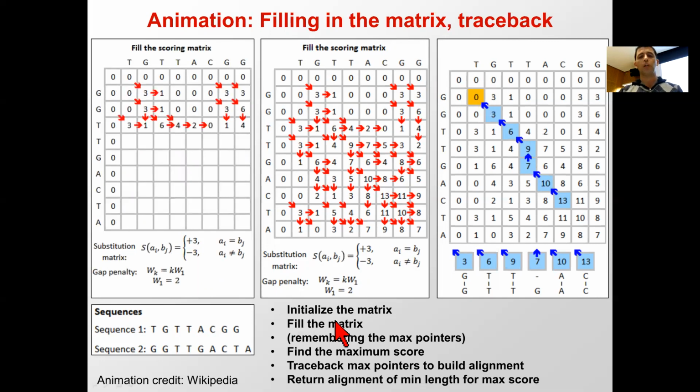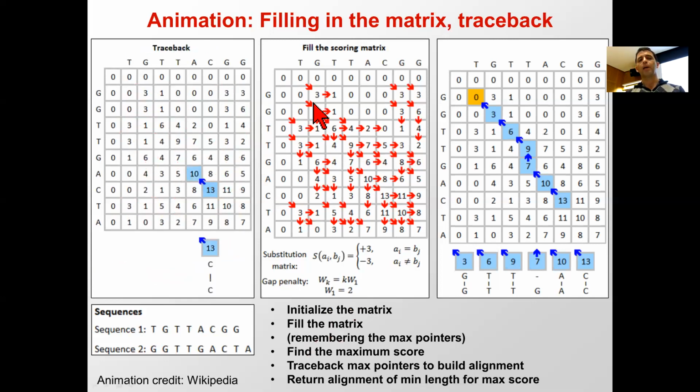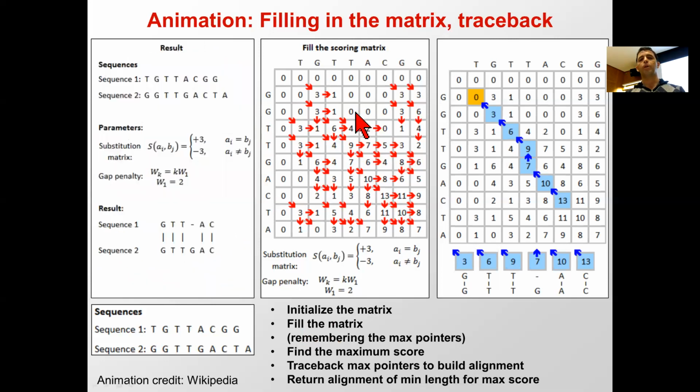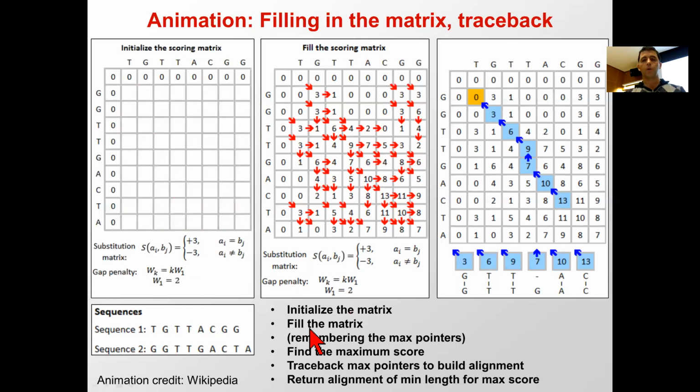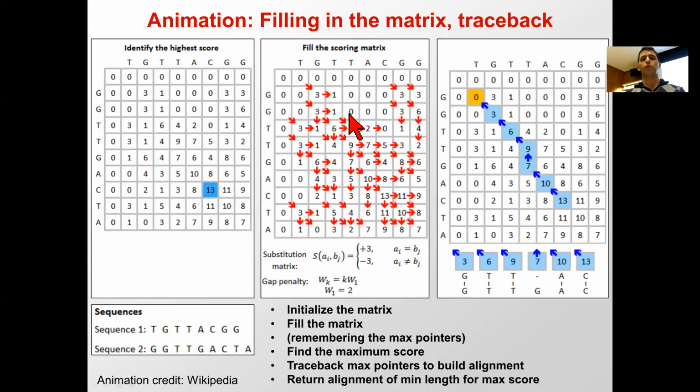Okay? So I initialize the matrix with zeros everywhere. I fill the matrix from the top left to the bottom right. Why? So that every single time I need to compute a number, the top, left, and diagonal entries are already computed. And then as I fill the matrix, every time I choose a maximum of the three, I basically say which number gave me that maximum.